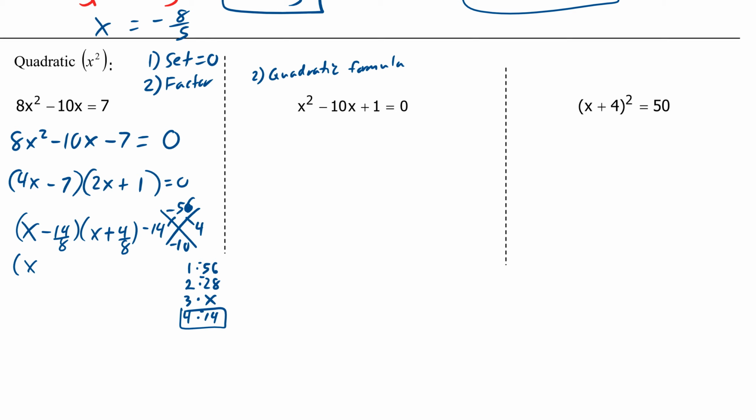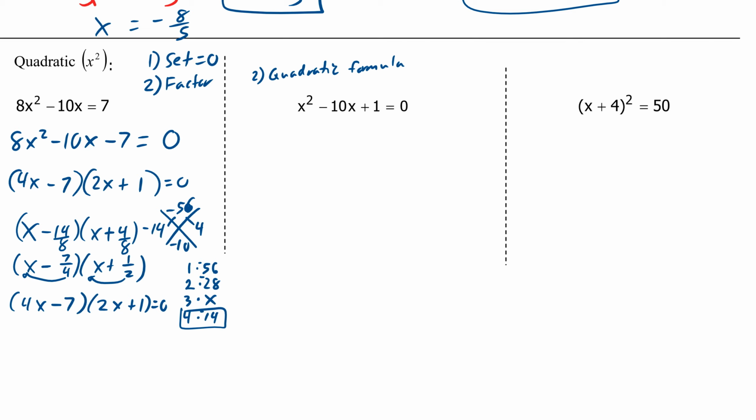Reducing this, we get x minus 7 over 4, and x plus 1 over 2, and then we move that number right back in front. So this is 4x minus 7, and then 2x plus 1. And then we put our equal 0 back on there. So again, you could go straightforward if you're good with guess and check. That's the best way to do it. And if you're not, you can use the trick method like this.